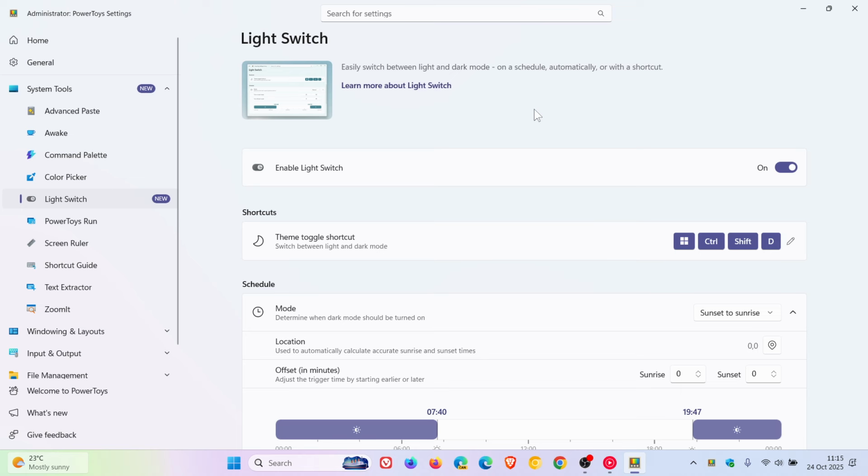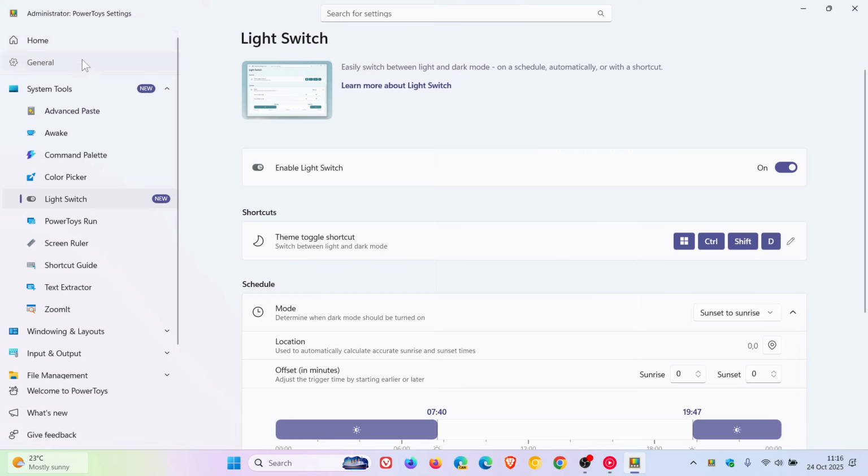People were getting confused and scratching their heads and saying, why is my theme changing? People thought they had a virus or a bug, but it was the Light Switch that was automatically enabled by Microsoft that was enabling the automatic dark light mode scheduling. And I posted on that earlier this week.